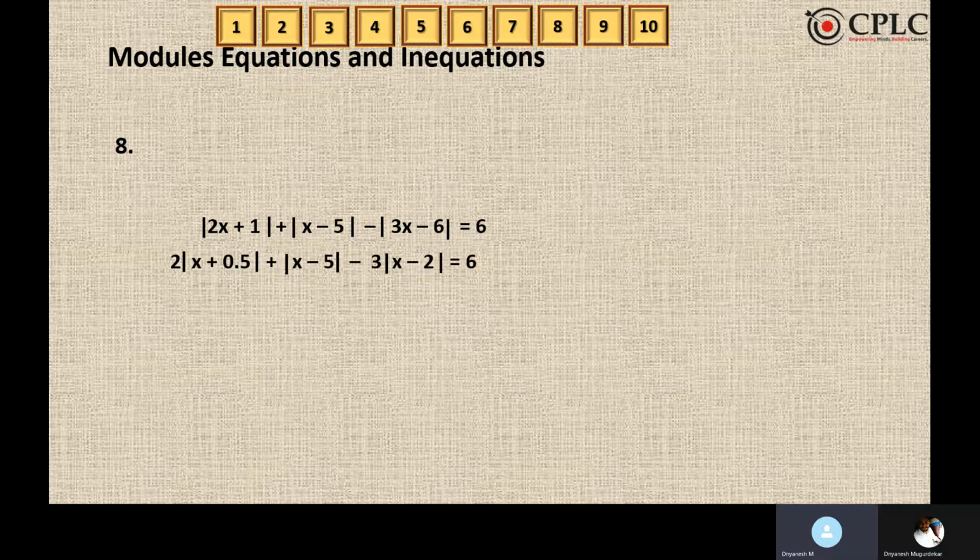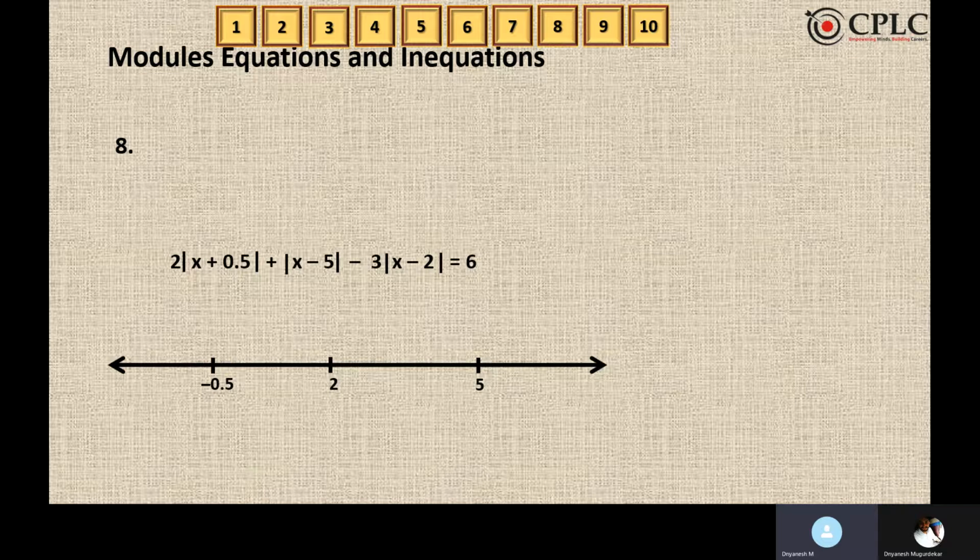x plus 0.5 and x minus 2 inside the third modulus. Again, same thing, points on the number line in the ascending order will be minus 0.5, plus 2, plus 5. Now, because there are 3 values, the 4 positions will have to be explored. Let's start with the first position of x, when x is less than minus 0.5. That means it is clearly on the left side of each of the numbers. And if you remember what I told you earlier, if the value of x is on the left side of a particular number, then that is supposed to be considered negative while removing the modulus.